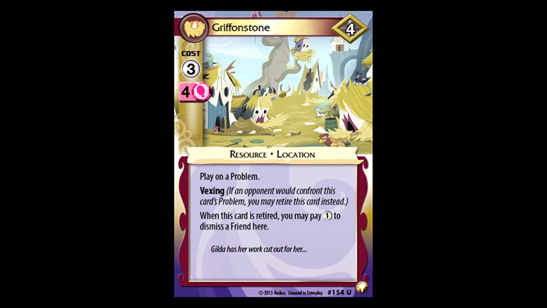And this makes it so that it's impossible for your opponent to get a leg up on you or to outright win a game against you when you weren't expecting them to, and it also gives you the option to dismiss a friend if you so choose.